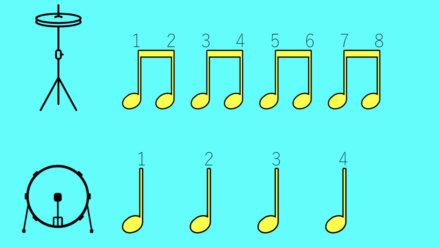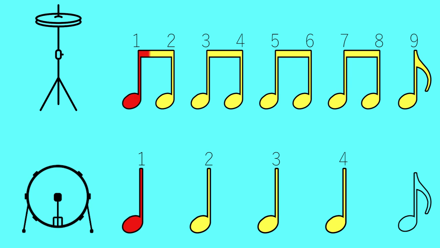But if I extend our loop by a single extra eighth note, we'll have a measure of 9/8. And as you can hear, this feels like 4/4, but the fourth beat feels really long compared to the other three. 1, 2, 3, 4, 1, 2, 3, 4. I could add in another kick drum hit on this extra eighth note, but the next kick drum will come rushing in so fast that it'll feel like this extra beat gets cut off early.